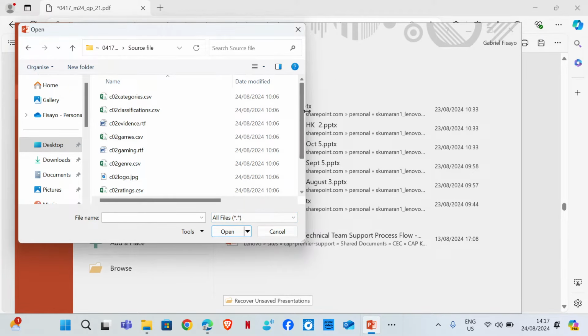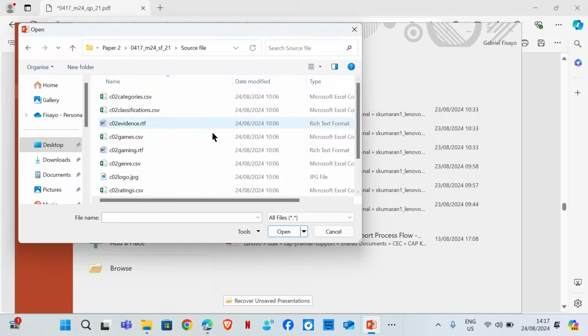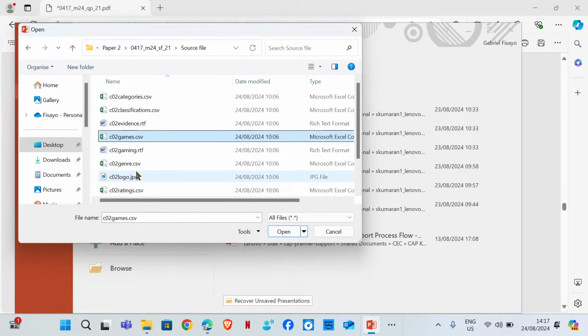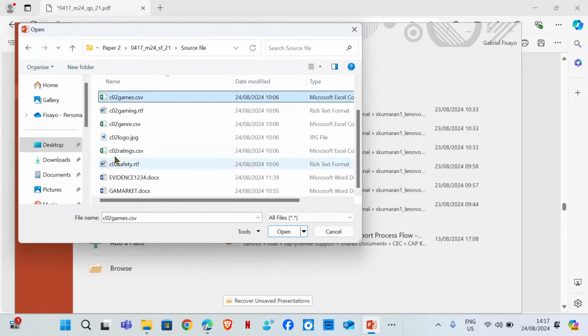Because you're trying to open a file that is not a PowerPoint file format, you need to look for the file CO2 safety.